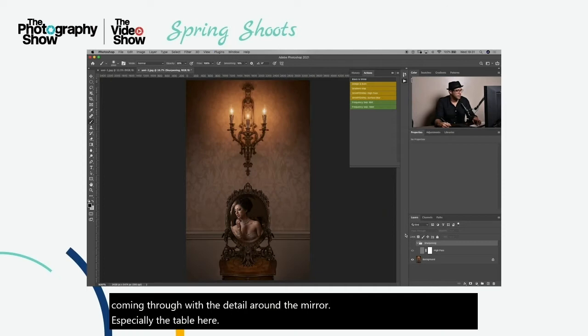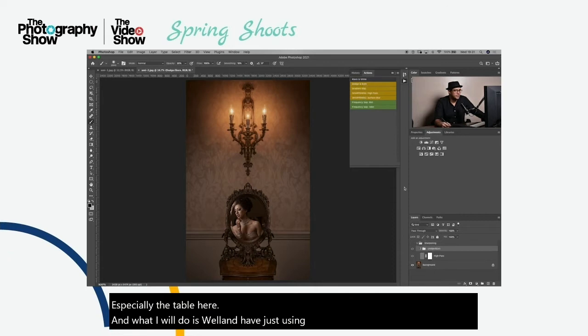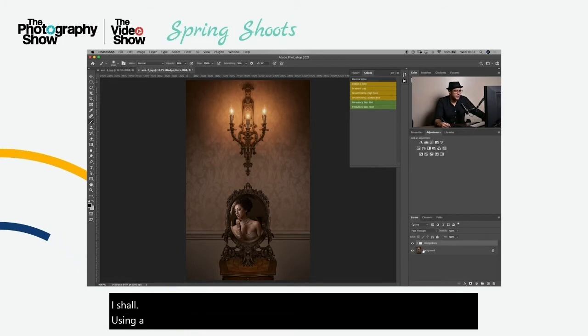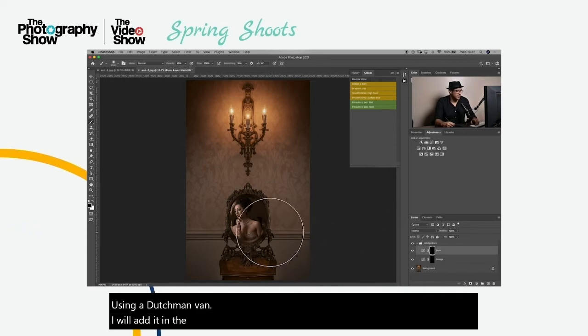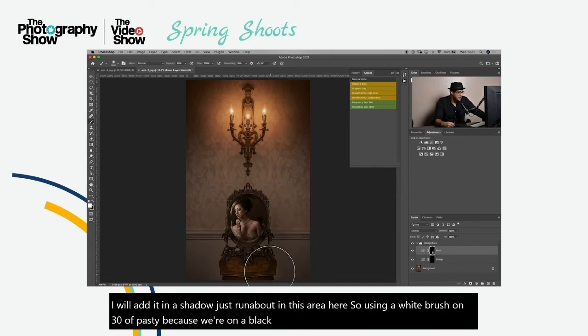Okay. And what I will do as well is just using our dodge and burn. Using a dodge and burn, I will add in a shadow just around about in this area here. So using a white brush on 30% opacity, because we're on a black mask, I'll just paint in a little bit of this area just gradually where I would expect there to be a shadow.